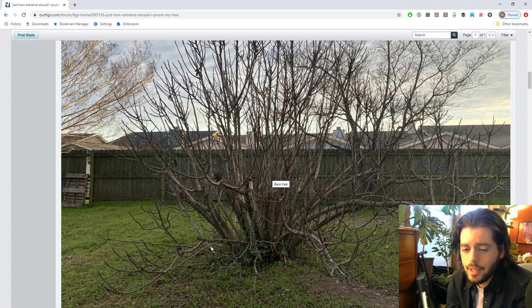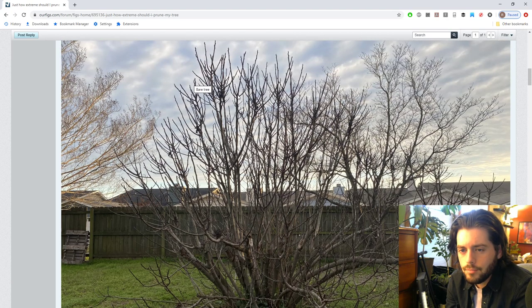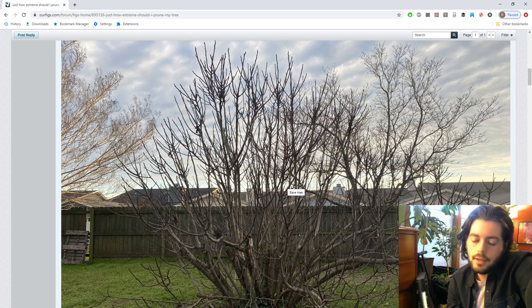There is some limbs that are kind of dangling off the bottom here. Like, there's one that seems to have gotten weighed down or pushed down in some way. You can see these here on the right specifically, and there's one down here. The top canopy doesn't look that dense, but when this tree leafs out, it's probably extremely dense. And it does depend on what the person's objective is, and you know, how tall and how high they can get up here, if they're willing to climb a ladder.